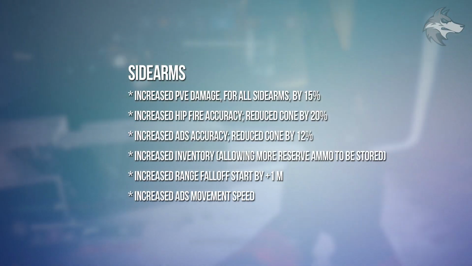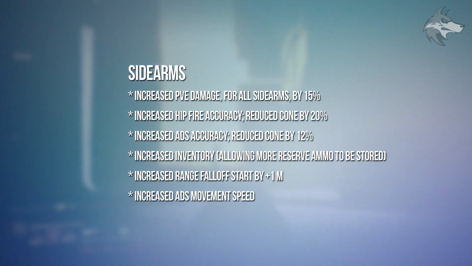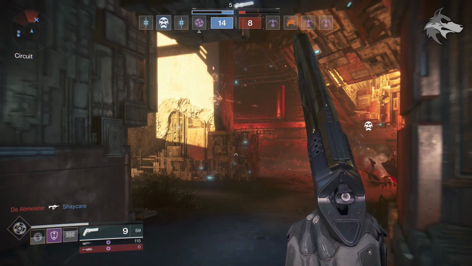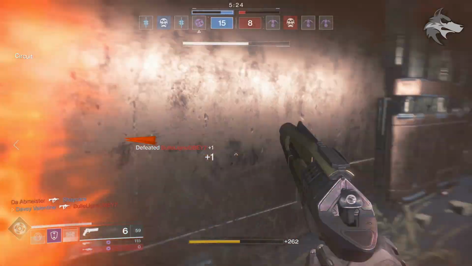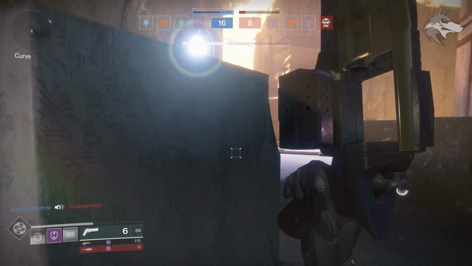For sidearms, we have increased PvE damage by 15%, increased hipfire accuracy, reduced cone by 20%, increased ADS accuracy, reduced cone by 12%, and increased inventory, allowing more reserve ammo to be stored. There is an increased range falloff, which is starting by 1 meter, and increased ADS movement speed. So basically the damage will start to drop off from sidearms a little bit sooner than it did before, but along with the PvE buff and then these accuracy buffs, I think they're going to be pretty mean in the Crucible.